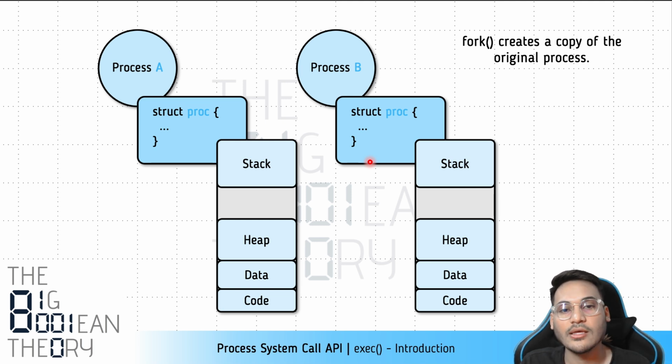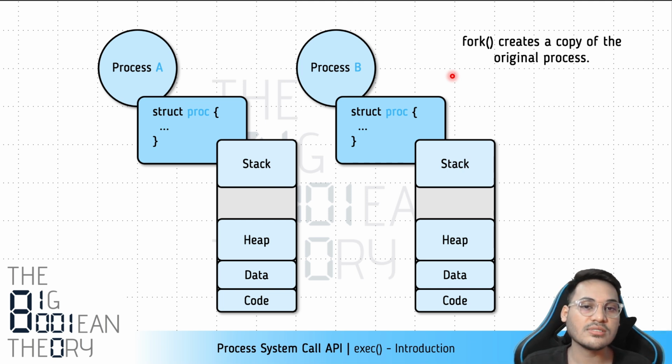So the code is the same, the data is the same, all the sections, the stack and heap, the process control block, everything is the same except for a few minor things like the process ID. So the fork system call, although it creates a new distinct process, executes the same program, the same functionality or the same piece of code. If we only had the fork system call in the computer system, all we would have is multiple copies of the same program running, which would not be of any use, right?